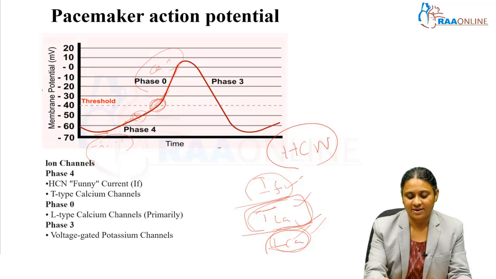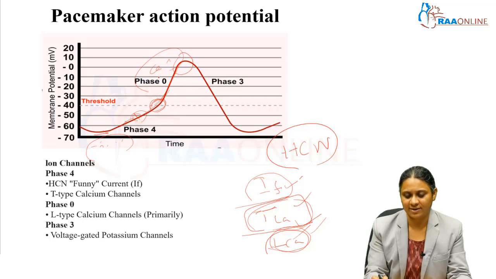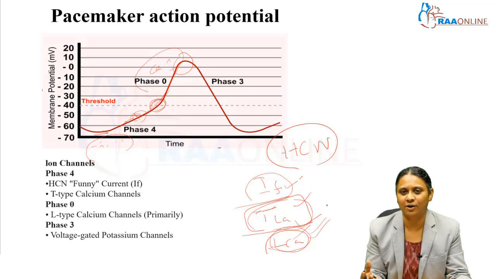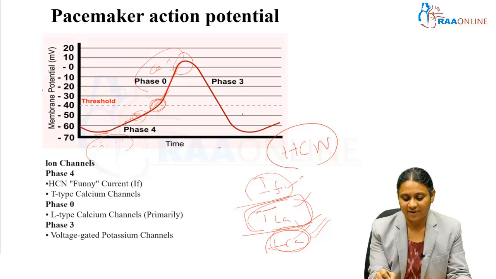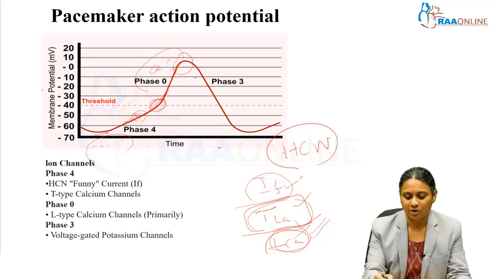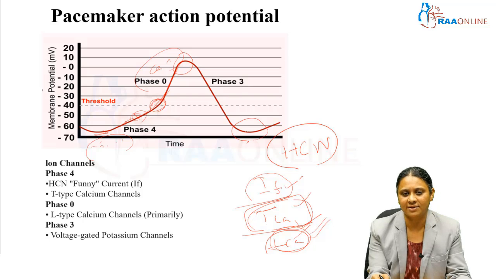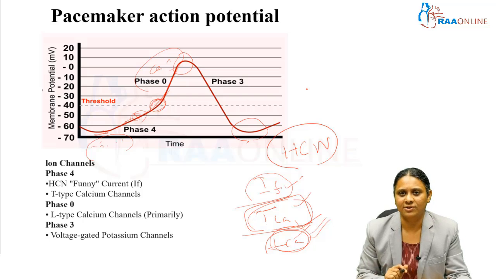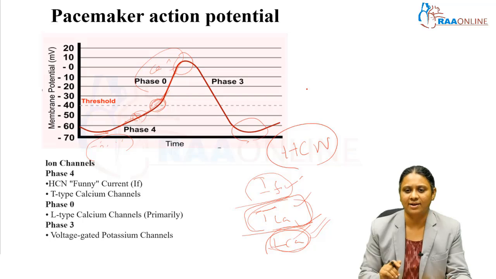And after this is phase 0, which is the characteristic slow depolarization because of calcium influx through the L type channels, or late, you can say it is a late or large volume or low threshold calcium channel. Following that, there is phase 3, which is the rectifier phase. Here the potassium channels, like in the myocyte, cause potassium efflux resulting in repolarization, bringing the pacemaker potential towards more negativity, which is the hyperpolarization, resulting in the next pacemaker action potential, which maintains the automaticity of the action potential.